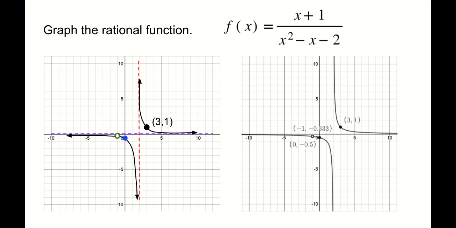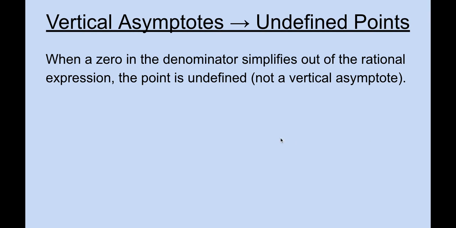That's the part about you got to be a little smarter than the technology, right? The technology knows it's there, but visually it can't show you it, all right? If you were to plug in f of -1, the technology would tell you error, but it won't show you on a graph, so you have to know it's there, okay? So here's the deal. A vertical asymptote sometimes is not a vertical asymptote because it gets simplified to an undefined point. When the zeros in the denominator, and remember zeros in the denominator produce vertical asymptotes, simplify out, it's actually an undefined point, not a vertical asymptote, okay?